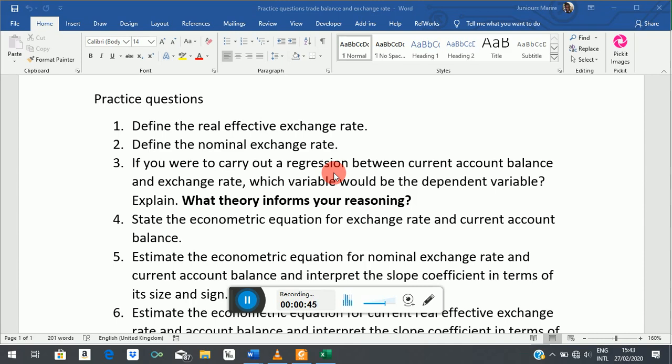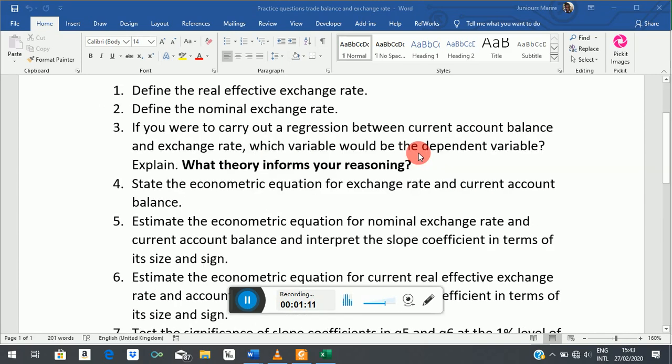I vividly remember his presentation in 202 where you will be showing that this thing is more expensive here than in the US, or more expensive in the US than here, using real effective exchange rates. So I will not spend much time here. I expect that you are able to define this, and in any case, if you can't, you have to read your 202 textbook to understand those concepts, right?